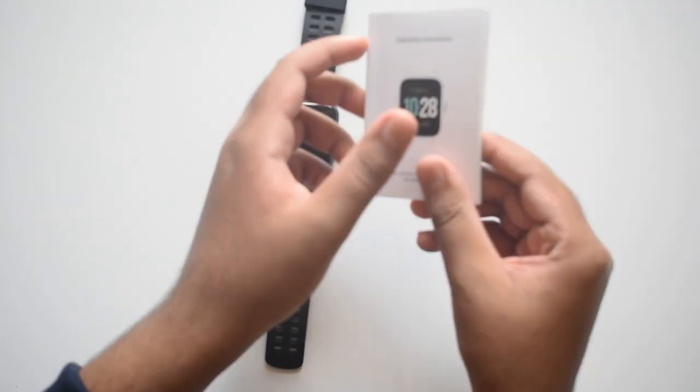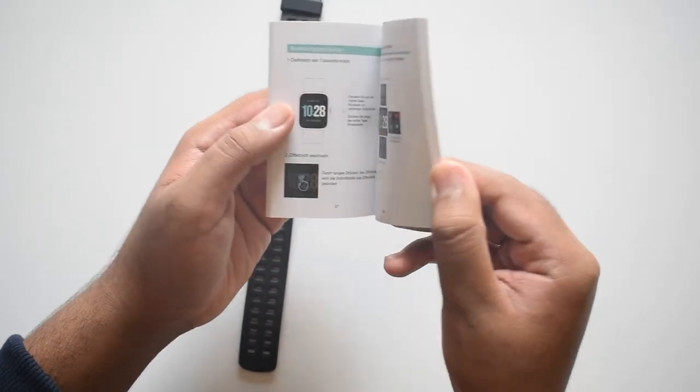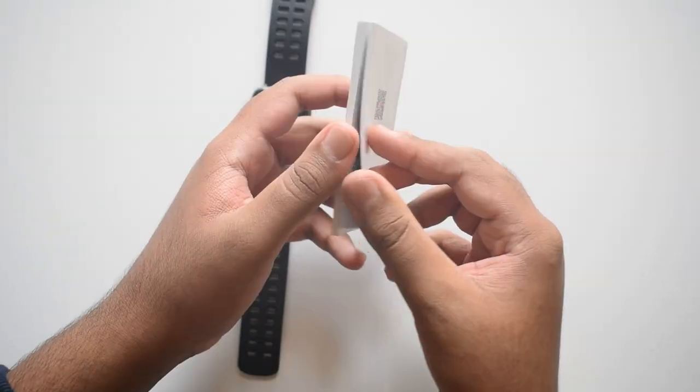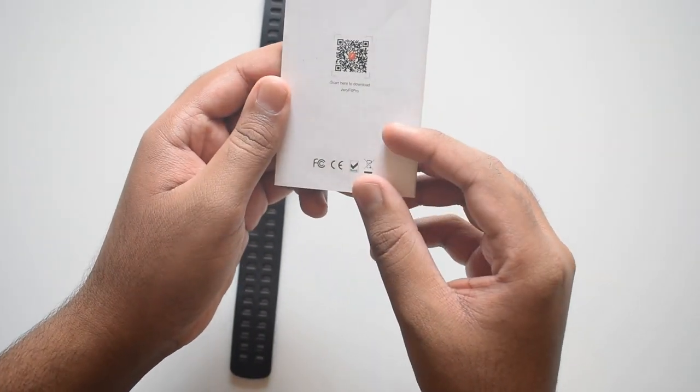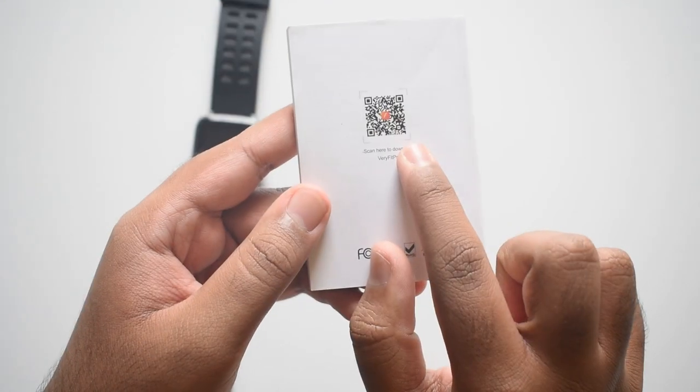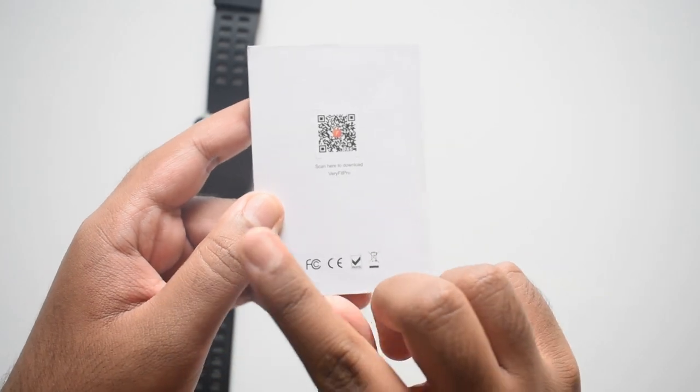We have the user manual here. The user manual has a lot of pages. I'm not going to read it now, so let's skip to the last page. On the last page, we have a QR code to download an app named VeryfitPro. Later on in the video, I'll show you the app and its features.